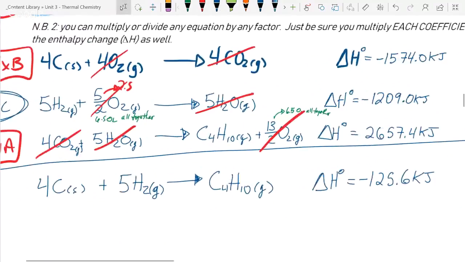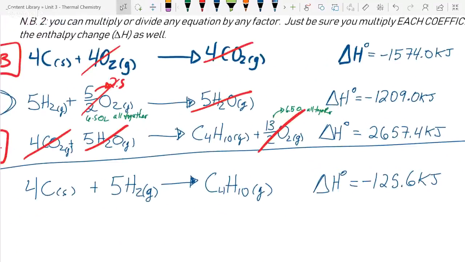And so we can tell ourselves some interesting things. If we were somehow able to take solid carbon and mix it with hydrogen gas and make butane, which again will never happen, but if we could make it happen, how much energy would be released or absorbed by a mole of that? By 4 moles of carbon reacting with 5 moles of hydrogen. How much? How much energy would be released if I took 4 moles of carbon and 5 moles of hydrogen? 125.6. And I've already spoiled it. This is going to be my next question. It would be exothermic. It would be released.